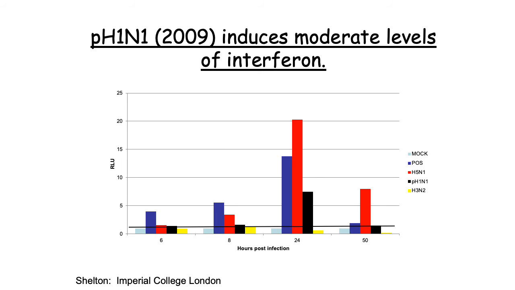They can grow anyway. So pandemic H1N1 is not quite as good at silencing the immune system, but it's trying its best. It has an okay version of the NS1 protein. Whereas your regular H3N2 has an absolute crackerjack version that does a fantastic job.